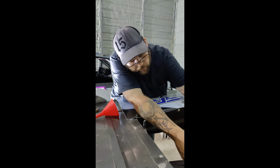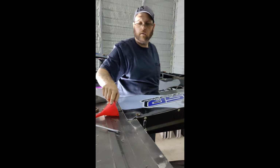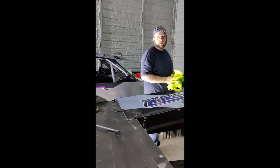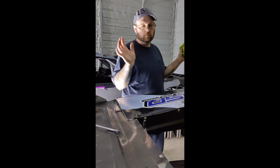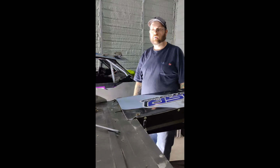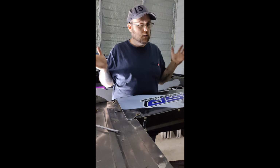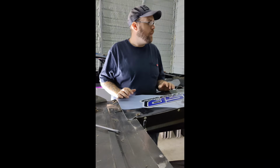Another thing I want to do is, while I have all the tires off, I'm going to do a nut and bolt check on everything that I can see. I'm going to lube the whole chassis up underneath. While I have the upper ball joints out, because you can split them apart, I'll probably go ahead and take them apart, clean them, and get new oil or grease in them.